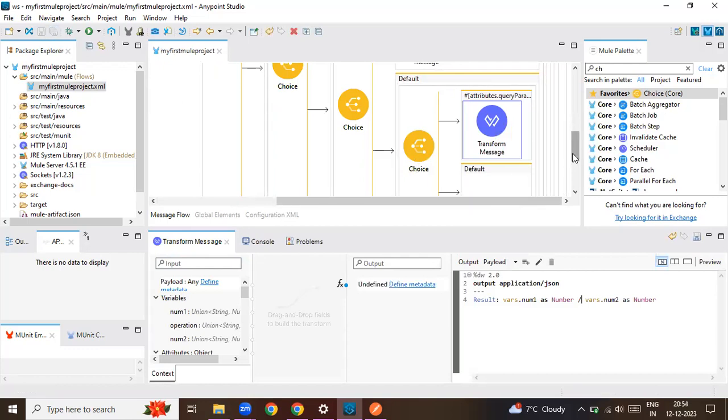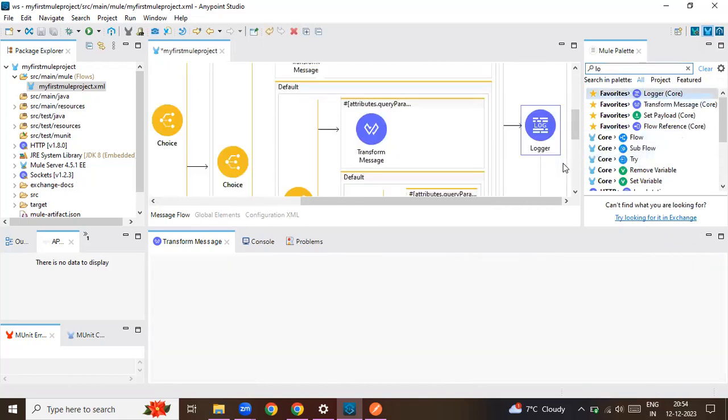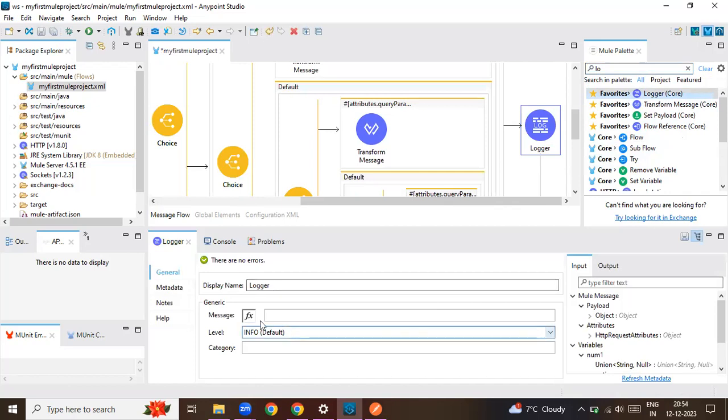I also want to add one more thing. I just wanted to see what's the output that is coming up, so I'll add a logger. I'll say just log me the payload, what is coming up in the output.